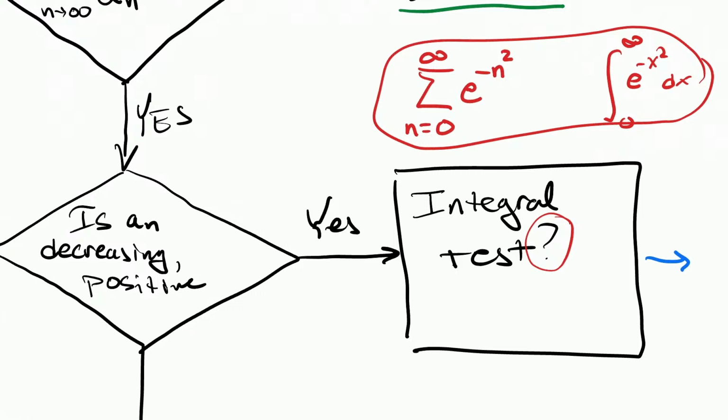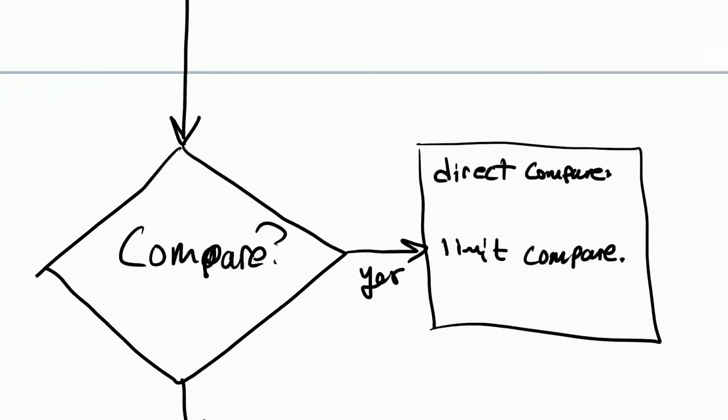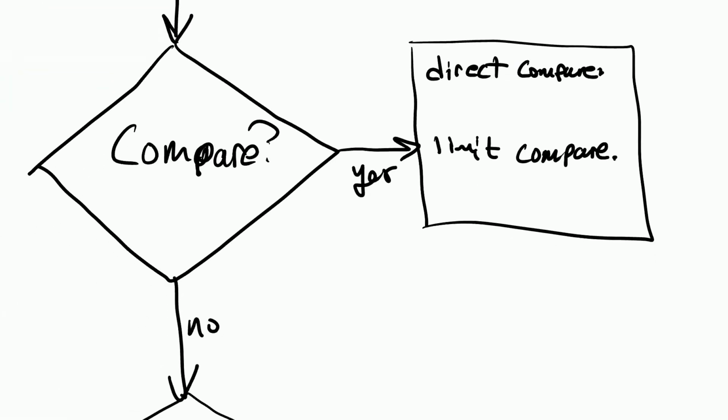Yeah, technically that's going to be less than a geometric series. So we could go with a comparison test then. But anyway, getting back here, can we compare? If you can think of something to compare with, then you might as well do a comparison test. But once again, only if it's easy. So that's the thing about this, you do the easy stuff. If there's something easy that you can do, you do that. And then if you can't, move on to the next one. So direct, we'll do some comparing here.